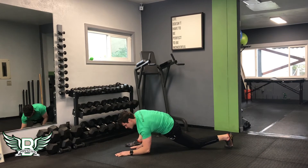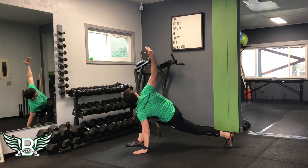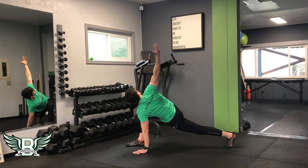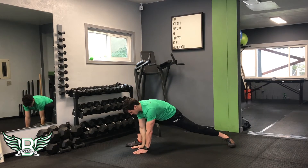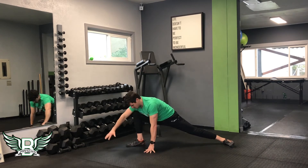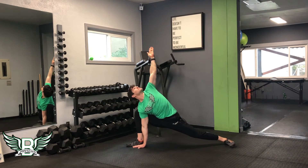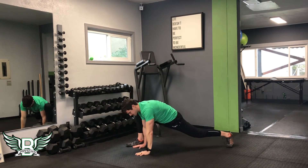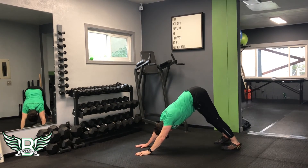Also exploring a little bit deeper with the elbows pressing into the ground. Now I'm going to externally rotate my left shoulder so that my shoulder can hold the weight of my upper body and then reach up to the sky while dropping the hips, exploring that range a little bit more. Now I'm going to do the exact same thing on the right side, showing the option to put the arm behind the leg or in front. In front is going to be a little bit more difficult than behind. I'm trying to get as much range between the shoulders as possible before coming back down to my plank and my downward facing dog.